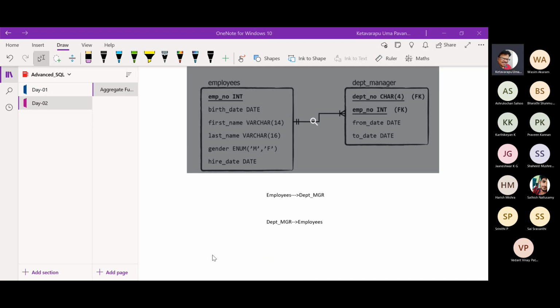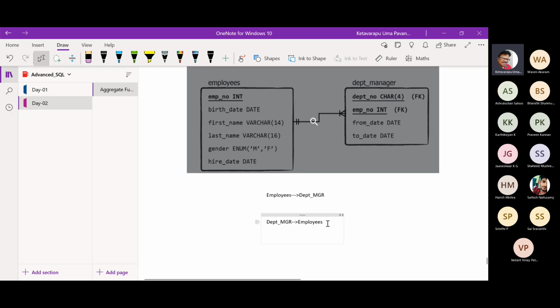Okay, Sahu says some crow foot kind of thing. Okay, there are certain terminologies, friends. But my question is whether it is one to many, many to one, or many to many. So one to many. One to many.